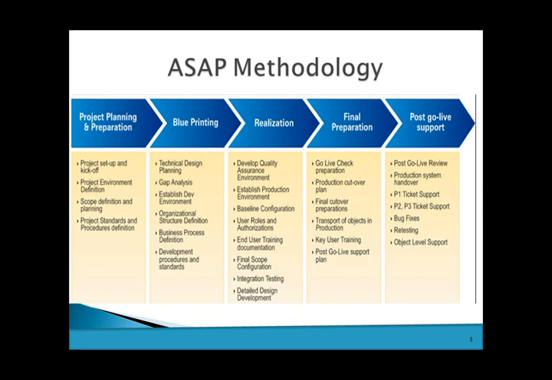In the realization phase, we develop our SAP. We have done all types of customization. Now we can establish our production environment, which will be a replica of your production environment. During that phase, we'll finalize our configuration part. Then whatever we have configured, we'll do some kind of testing to know what kind of outcome we are getting. Then we'll finalize the final design.